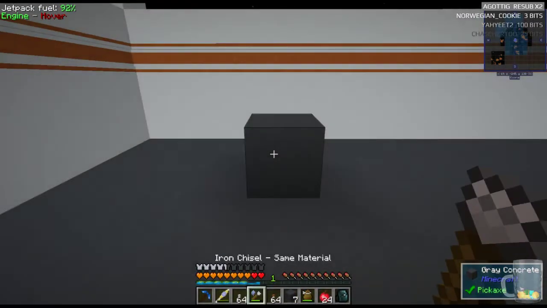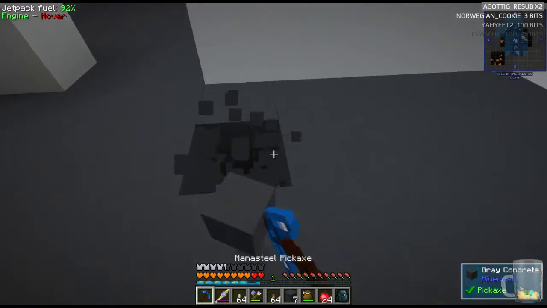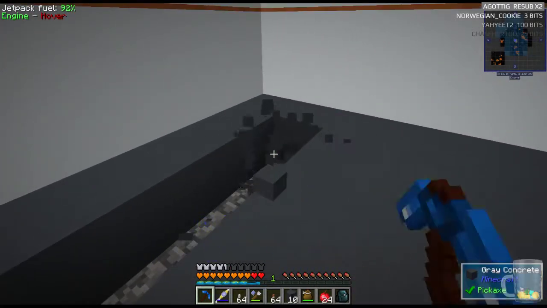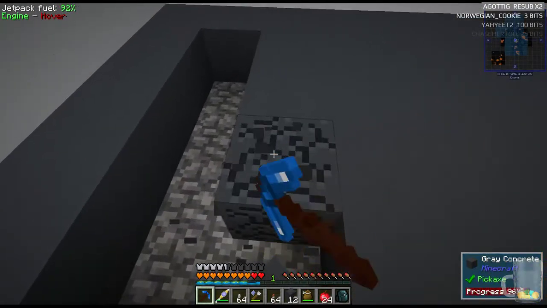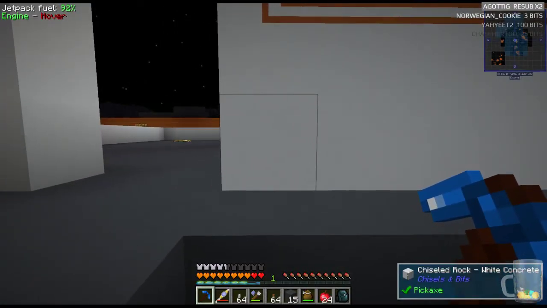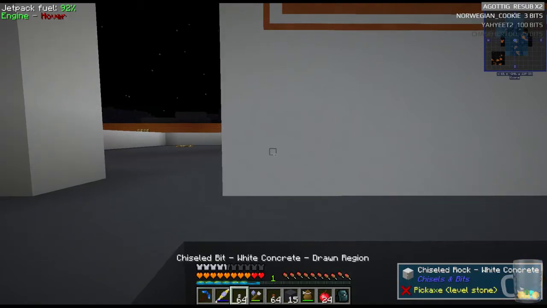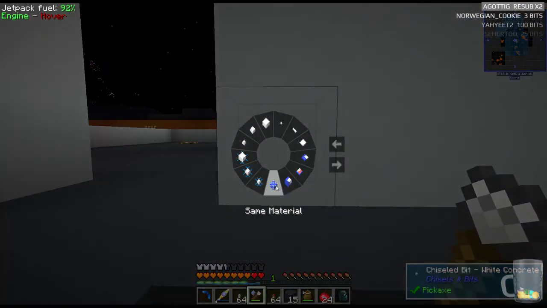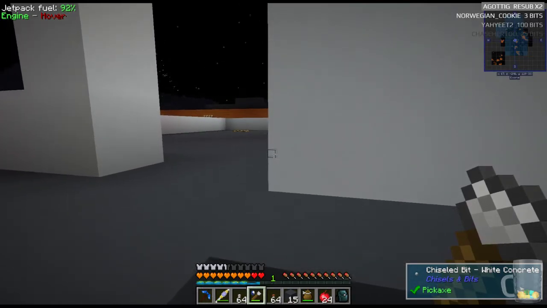Let's chisel this up here. And I'm gonna have to make myself a little bit of a walkway here, so it's easier to come down. Step up assist needs to cut it out. So like right here, let's take region 1, 2, 3, 4, 5, 6, 7, 8.